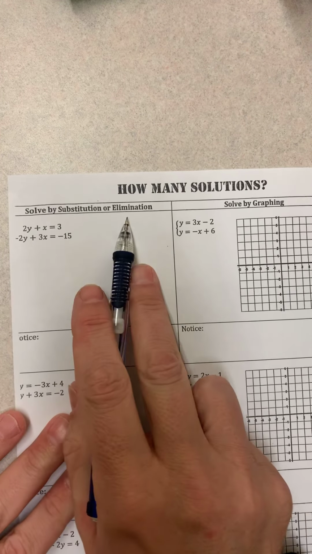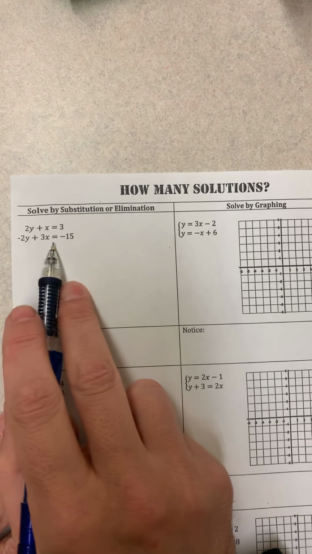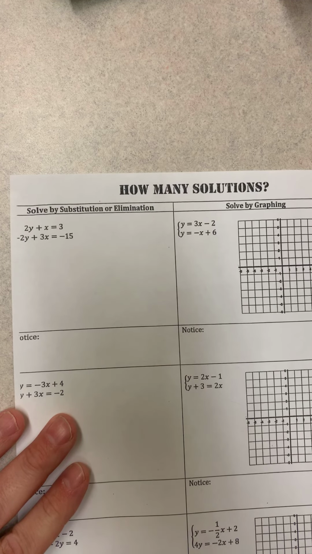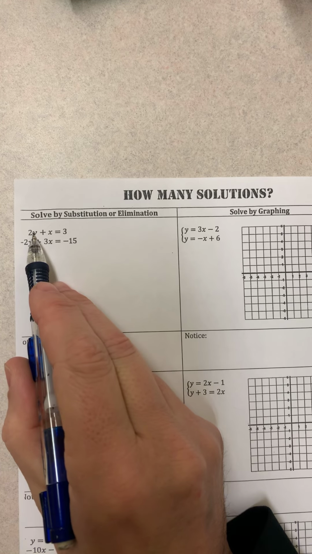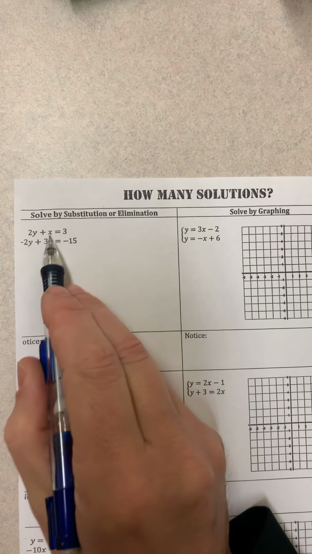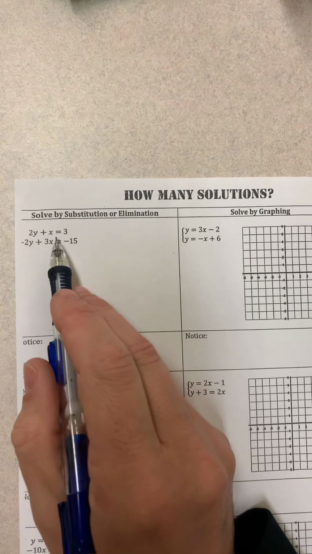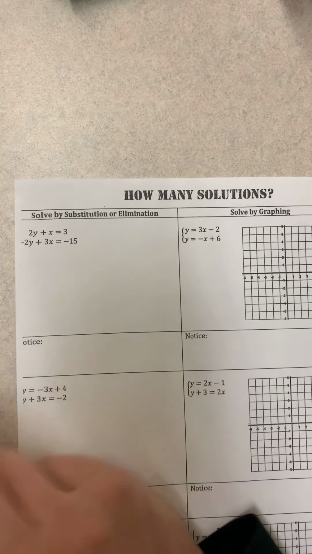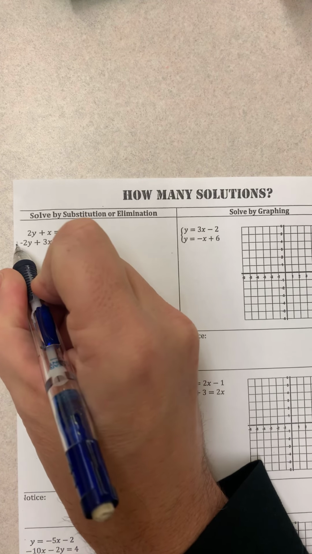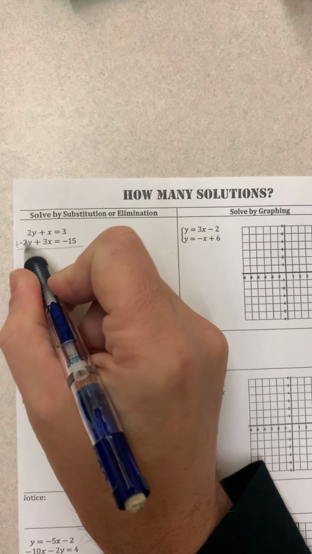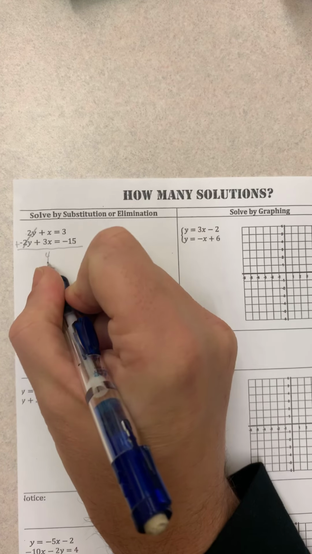So our directions here: solve by substitution or elimination. When I look at this right here, absolutely, I think to myself, it lines up nicely for elimination. Everything's lined up. I've got like terms oriented with like terms in a column because I'm going to add these down. And I also like to notice that I have coefficients that are the same. One is positive, one is negative, so my y's will eliminate.